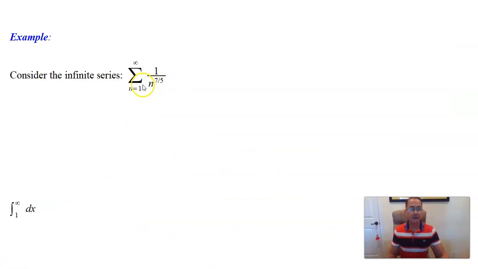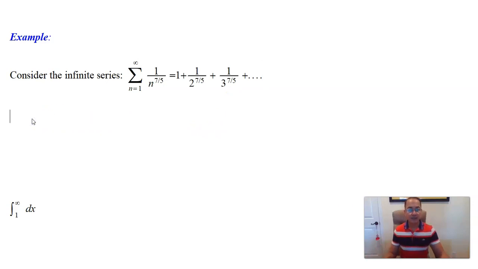Consider the infinite series, summation of n equals 1 to infinity of 1 over n to the 7/5. Okay, that's a kind of weird exponent, but it is what it is. So what does this mean? We'll start at 1. So 1 over 1 to the 7/5 is just simply 1. And then we are going to add the next term, what happens when n equals 2. So 1 over 2 to the 7/5. And then we will add 1 over 3 to the 7/5, and so on and so forth. So we know what an infinite series is. We're just going to keep adding these terms one at a time.